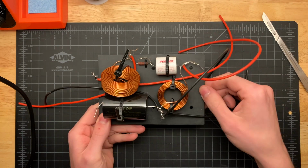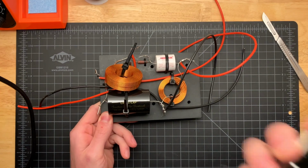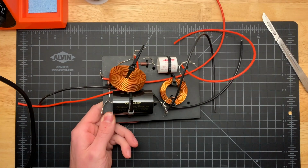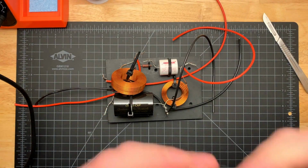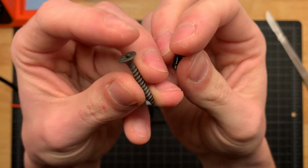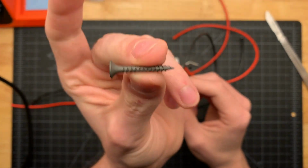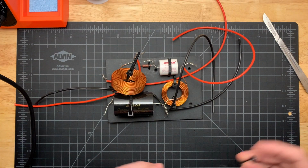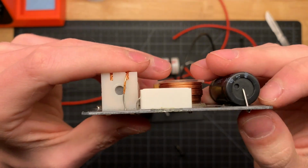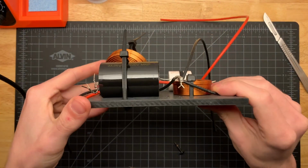The way that I'm going to mount this inside the speaker is with these 4 mounting holes, which match up with the 4 mounting holes on the original. However, I do have to use longer screws. In my right hand here are the original screws, and I'm going to be replacing them with 1 1/8-inch number 8 drywall screws. You do need a slightly longer screw than the original because the original circuit board is only a millimeter, maybe 2 millimeters thick, where this one is 1/4-inch thick.